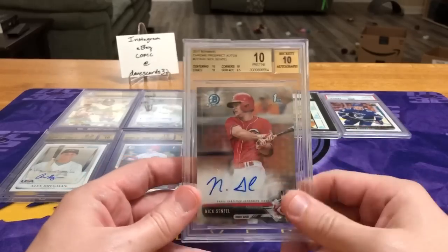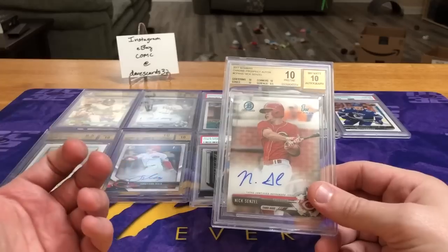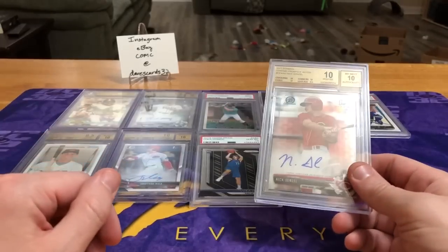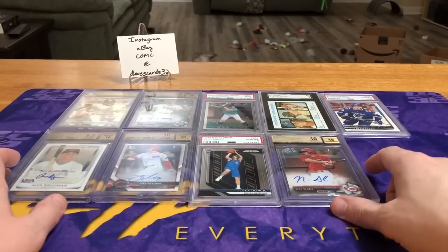But guys like him, Indiana, Bregman, I don't follow baseball enough to know a ton. So if they start hot, I'd just sell it and not hold it long term, even though it is a pristine 10. BK, I know enough about him that I'm comfortable in figuring out when to sell for him.